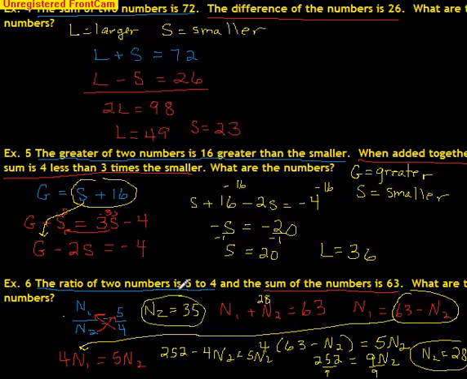So when it talks about ratio, you need to put the variables on one side, the numbers on the other, and then cross multiply. And after I cross multiplied, I had an equation like this, and then I had to solve this one for one of the variables and substitute it in. This one takes a lot of thinking, but I think you can do it. Alright, that's it for lesson 90.